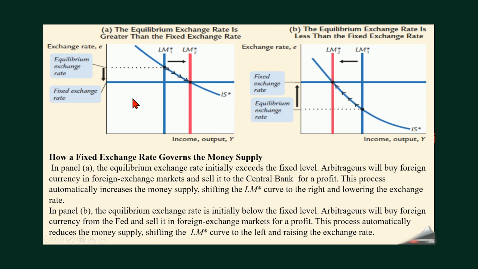Now suppose the equilibrium exchange rate in this diagram is at this particular point. In this case, it is higher than what the central bank has fixed, at this particular blue line. In this case, the central bank is willing to buy foreign currencies and sell money into the economy. This should push the LM curve outward. In the second diagram, the domestic exchange rate is lower than the fixed exchange rate. In this case, the central bank is willing to sell foreign currencies, thereby reducing the supply of domestic currency and shifting the LM curve leftward, thereby maintaining a fixed exchange rate in the economy.